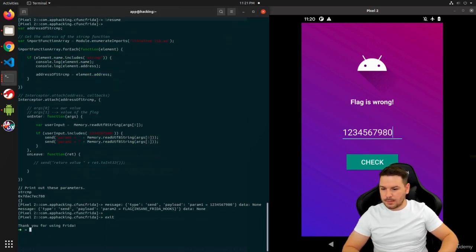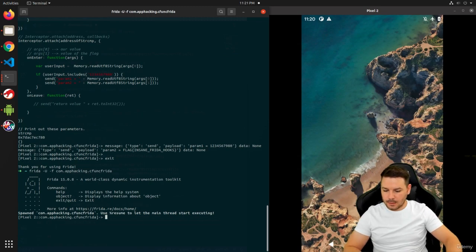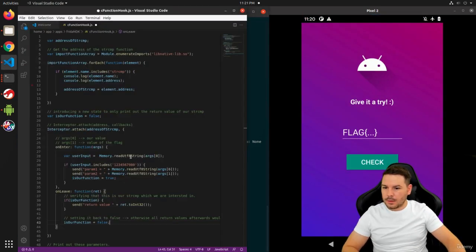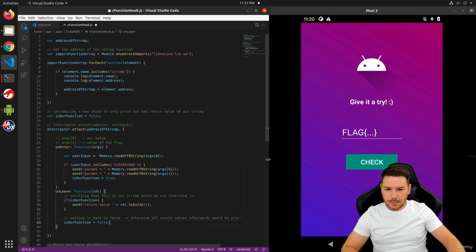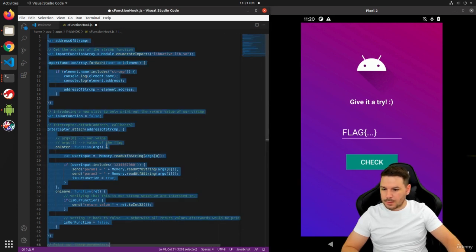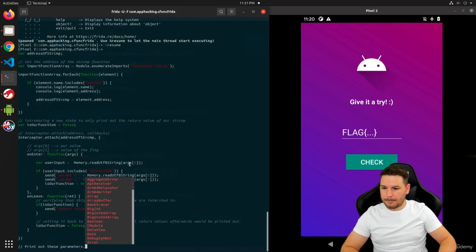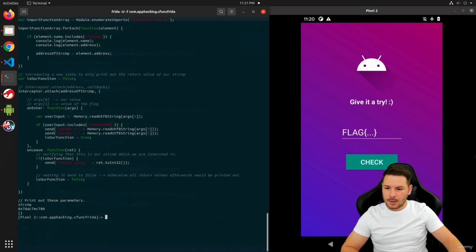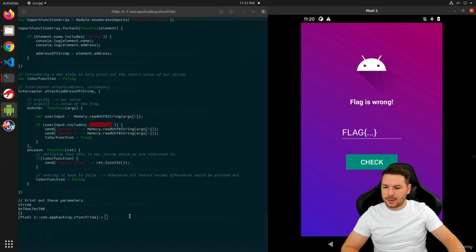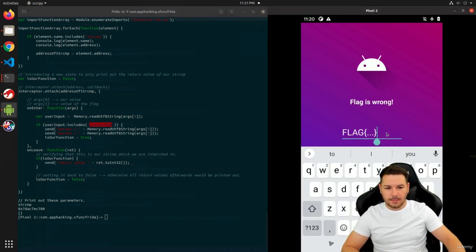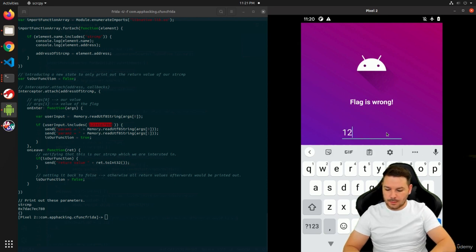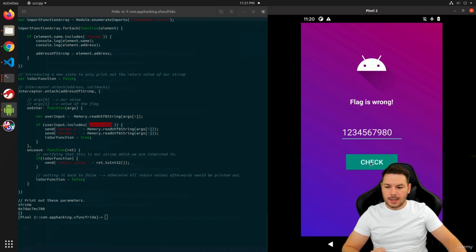So we close this one, we restart it, we resume, and then we take the script. Maybe I make this a little bit larger. Yes, we can use all of this. Okay, and we paste it in. And yes, this should work. So we're hooking right now for this one. If we click check, okay, nothing appears, which is good. But if we do 1, 2, 3, 4, 5, 6, 7, 9, 8, 0, and hit check once again, in 3, 2, 1, there we have it.